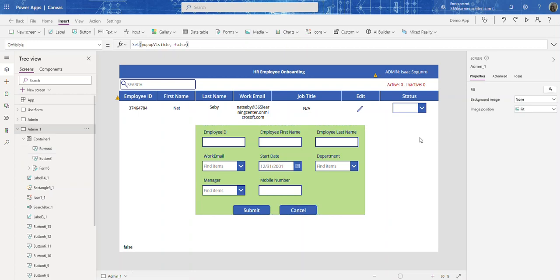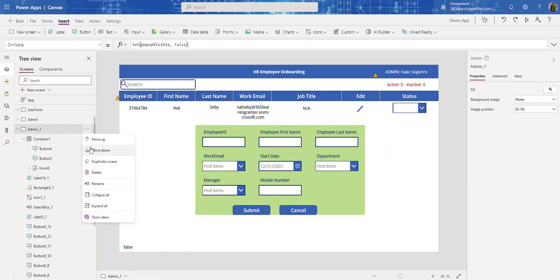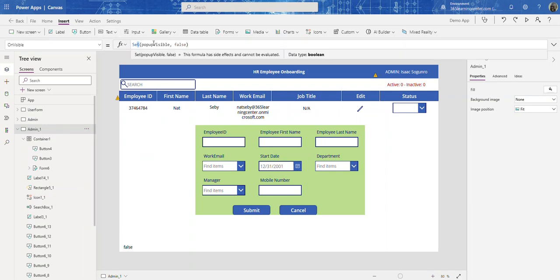So now what we want to happen is when this is clicked, we want this to pop up. So initially, when we come to this page, we don't want this container to be visible. So let's come here, and the first thing I want to do though is when we come to this admin page, I'm going to go to the on visible, and I already have something in here.